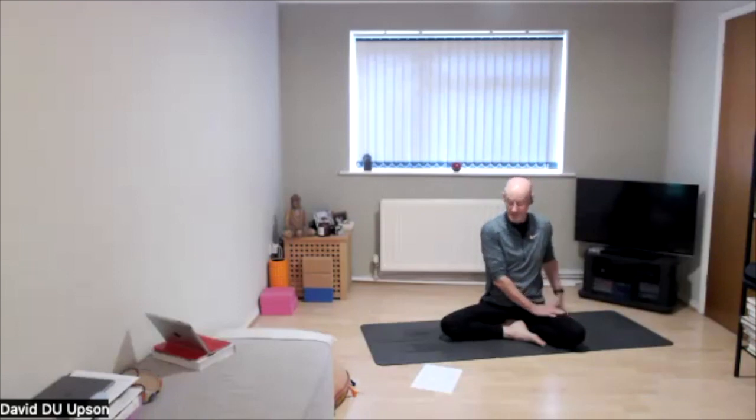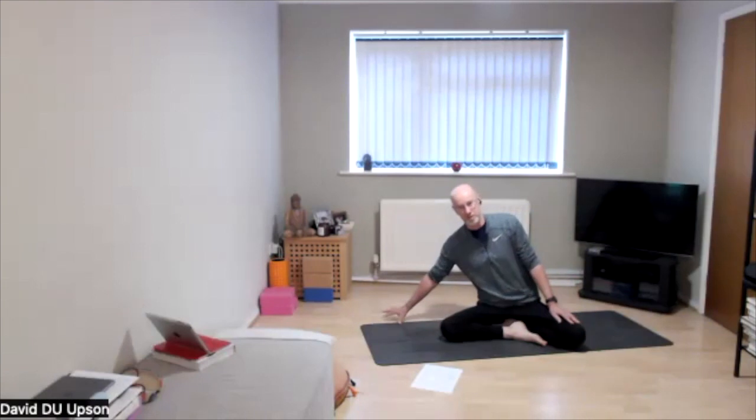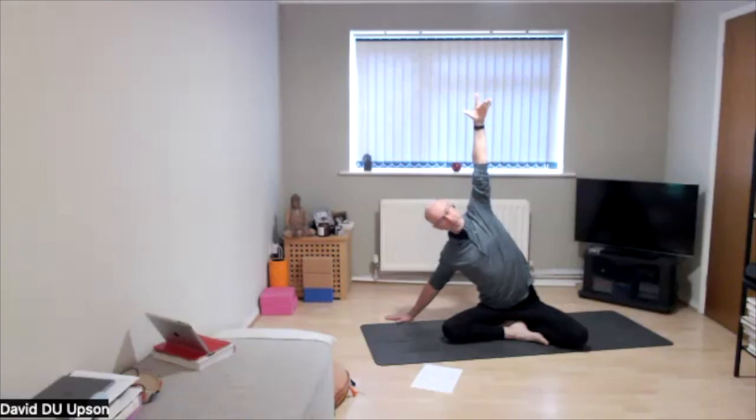Come back to the center again. Now we're going to walk the fingers this time out towards the left. I'm going to stretch the right arm up, and it's a lift. Pressing down through that bottom arm, drawing the shoulder back a little bit away from the front of the mat. And just getting those ribs to open up even further. Taking a little back bend, side bend to the side on this left.